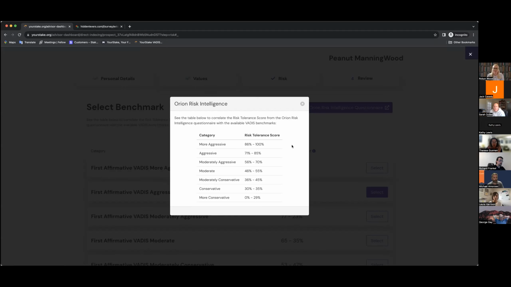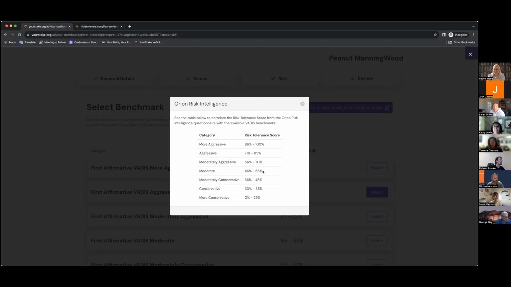So if you say, well, my client got a 55 on the risk score, I don't know where that puts the client. Well, if you look at this little drop down, you'll see that puts the client right at the moderate level. So that's the way you would look at this and understand how to do it.